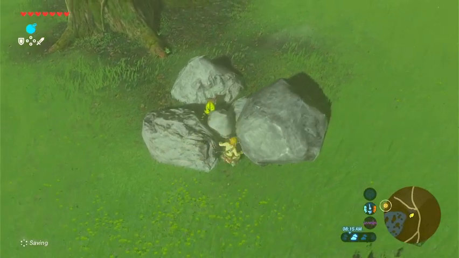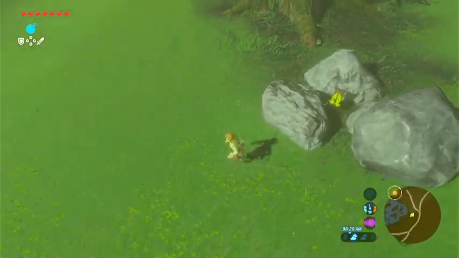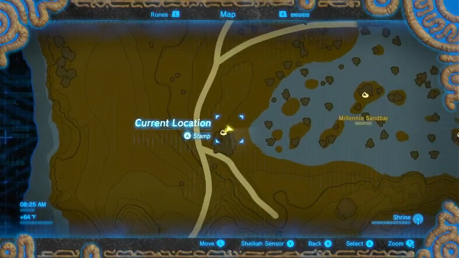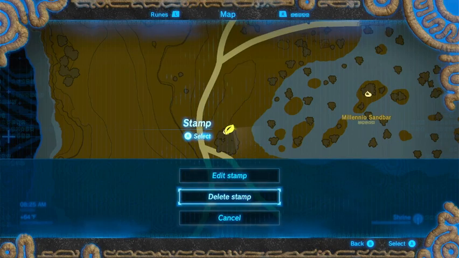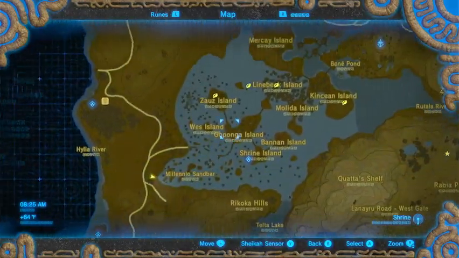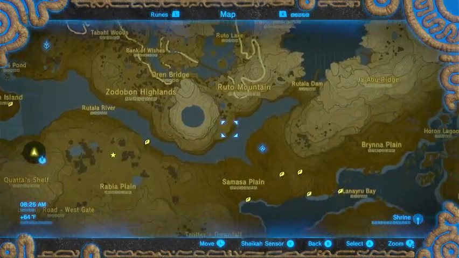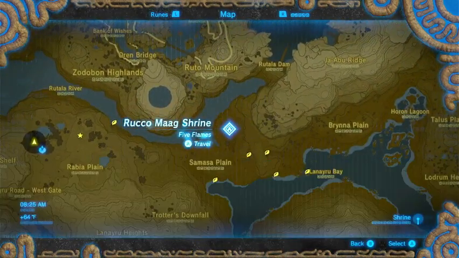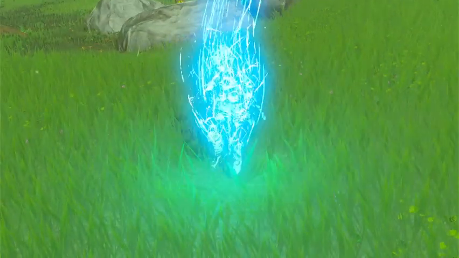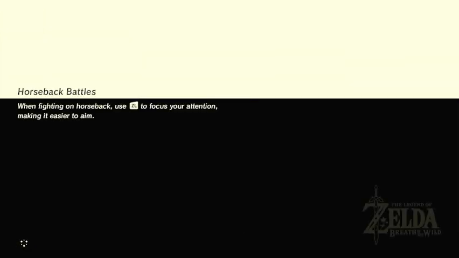Oh, sorry. Let me go ahead and throw it. Sorry about that, little guy. We are gonna go ahead and delete this stamp. Okay, kinda don't wanna do these ones right now. I think I'm gonna warp to the Ruko Mog Shrine. I should say shrine, I don't know why I pluralized that. And I'll get the next couple here, and then I'm gonna go ahead and call an episode.